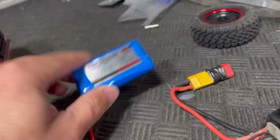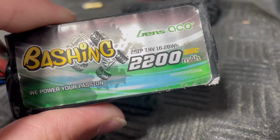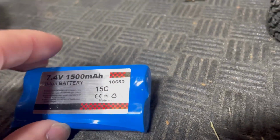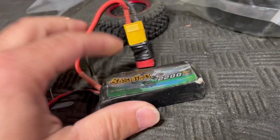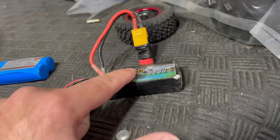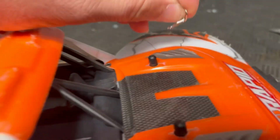The one that it came with, then we ran this guy in here, which has a much higher C rating, 35C over the 15C. And throughout the 20 minutes of runtime that gave it, the ESC shut down about 3 times. It's a little bit too much power. We did not lose any body clips, by the way.